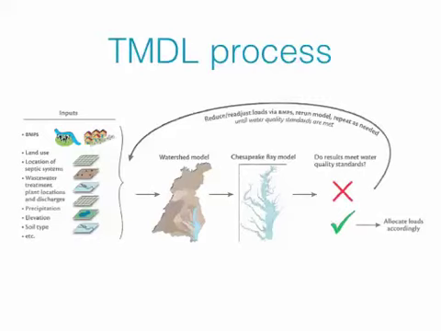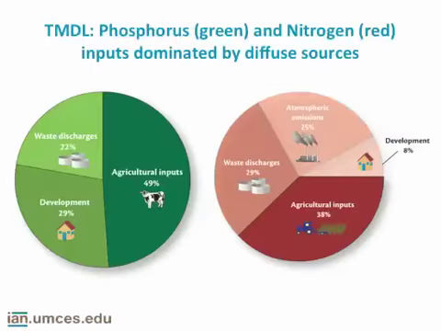And then the idea is that's iterated till you get the loads allocated so that you achieve the water quality standards that are being set, and then that gets adjusted. So that's the kind of process. So lots of reliance on both the bay model and the watershed model, and those factors that influence the best management practice effectiveness. So overall, the nutrients in the watershed are dominated by non-point sources, diffuse sources.